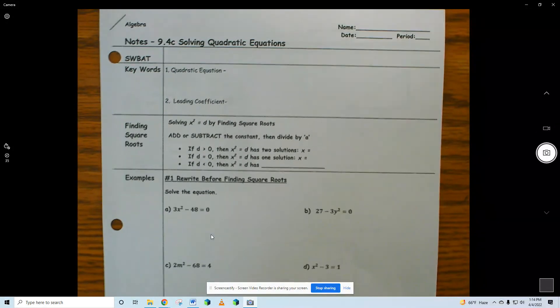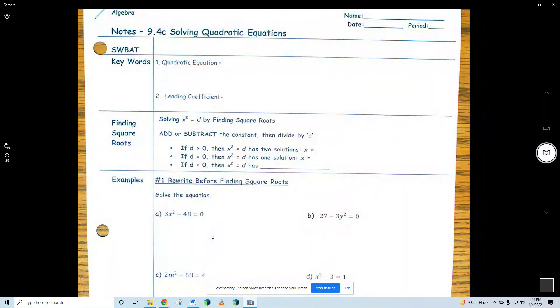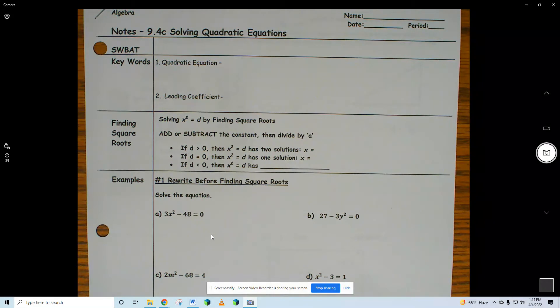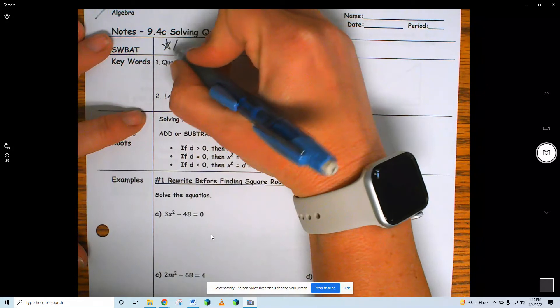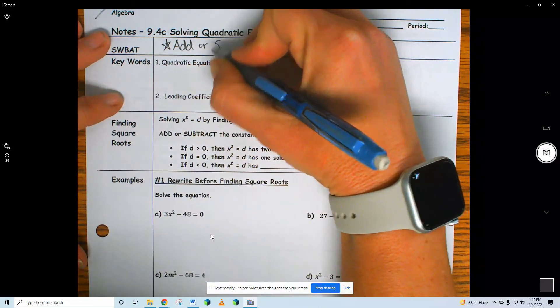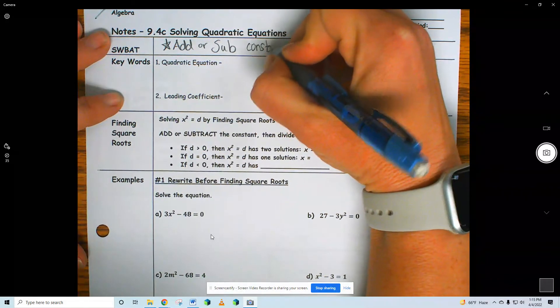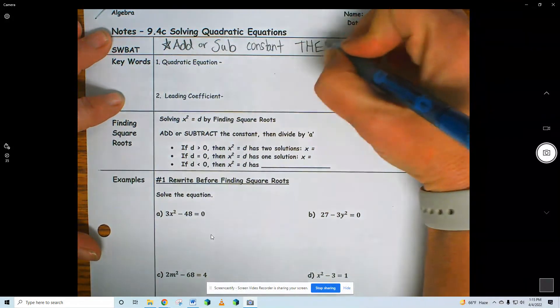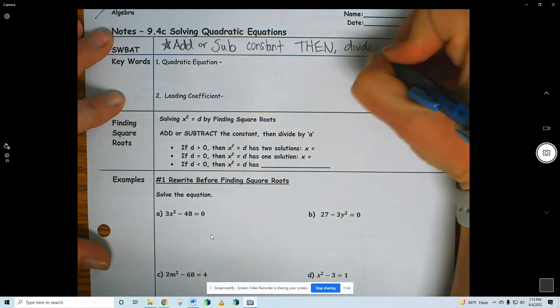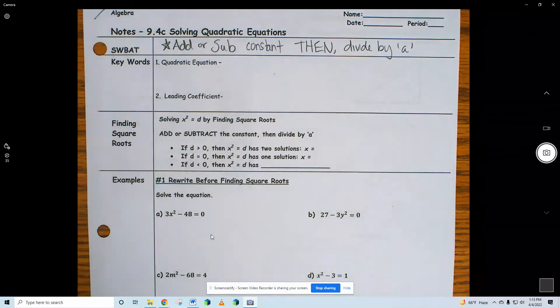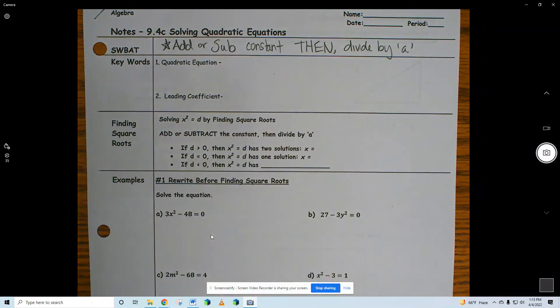This is the third day that we have talked about quadratic equations. We know it's an equation because it has an equal sign. Anytime you see an equal sign in math, it means solve for, get an answer. What is x equal? Since it's our third day, we already know. Let me write the steps down. We're gonna add, students will be able to add or subtract the constant, then divide by a. So those are our steps of what we're doing.